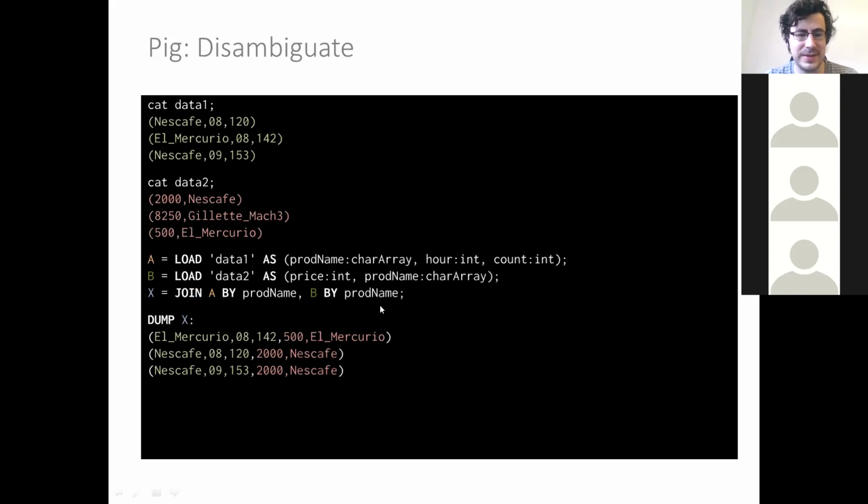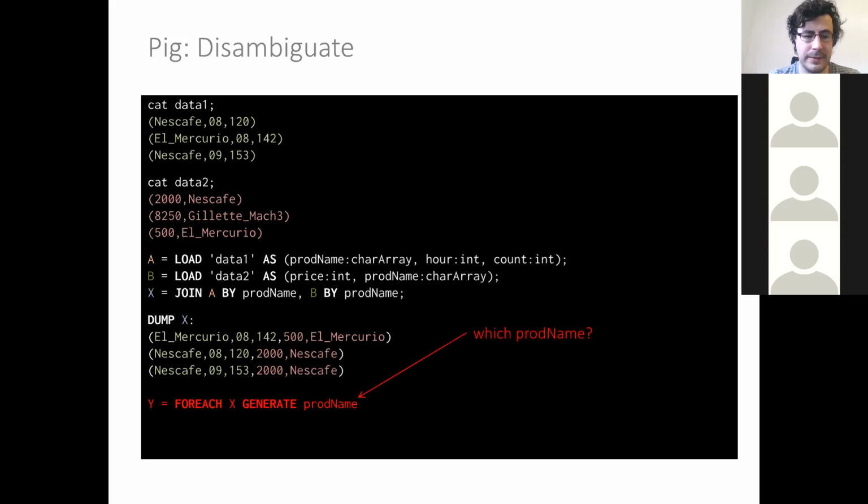And then that generates a relation X. So if we try then to somehow reference product name, we don't know if it comes from A or if it comes from B. Actually, in this particular example, it doesn't matter because the join is an equi-join, it's an equality. So it'll always be the same whether we use A or B, but still there's some ambiguity here. So this will actually return an error for us.